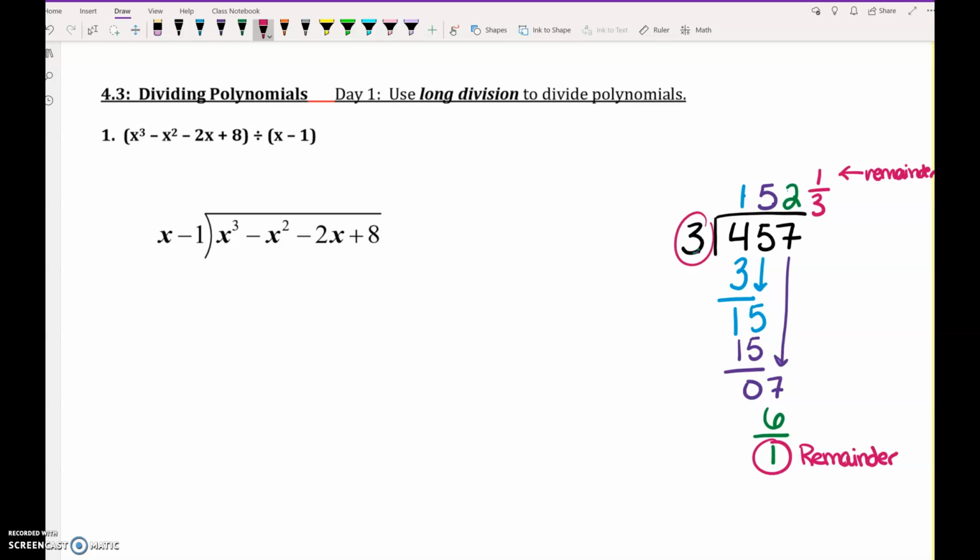And honestly, now with how your brains have developed and how much math you've had, does long division really seem that difficult? No. Do you remember struggling with it in elementary school? Yeah. Probably. But now it's like, oh my gosh, long division is so easy.